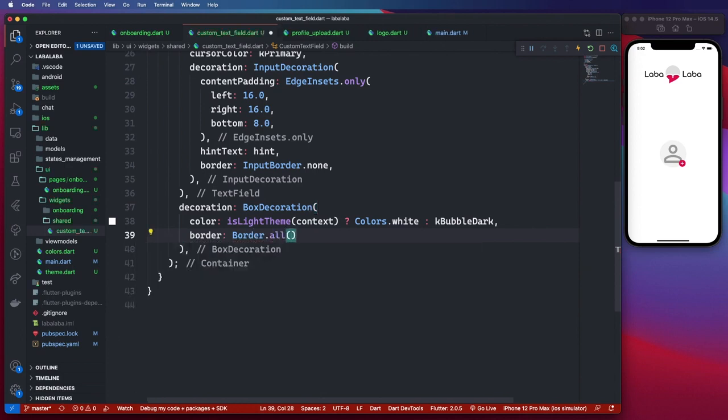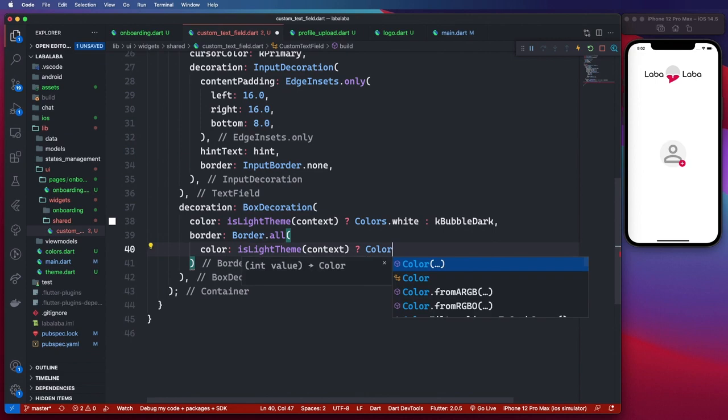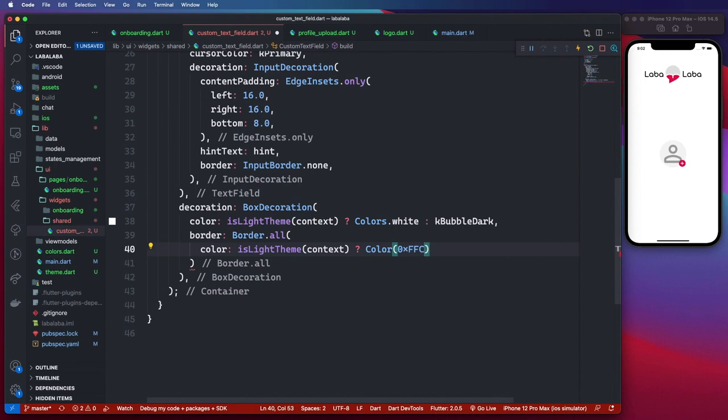border all. Then again, the color of the border is dependent on the theme. So if it is light theme, then I want the border color to be this, otherwise I want the color to be this color.